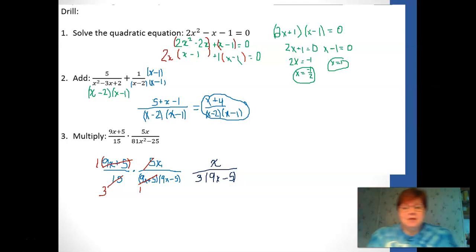That's fine. Most people would just leave it as it is in factored form, because lots of times, when you multiply rational expressions, you're doing so and then you're going to multiply them by something else. So you may have more multiplication that has to be done. So just a little something there.